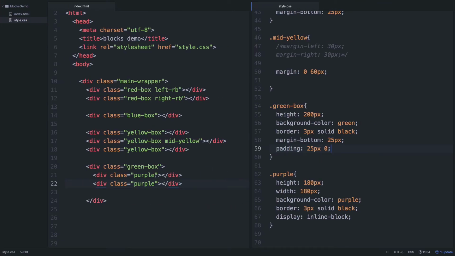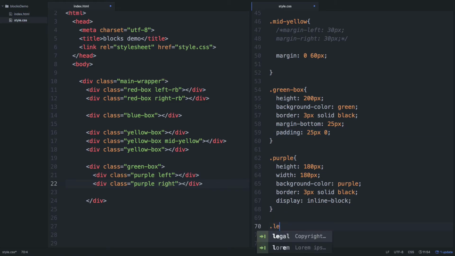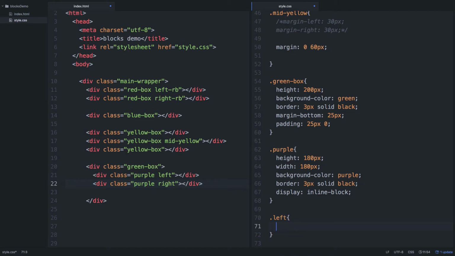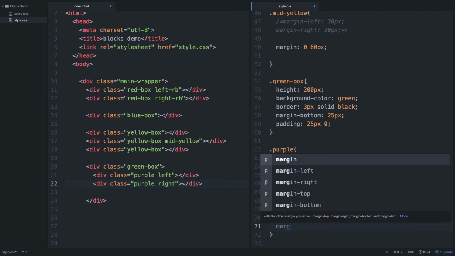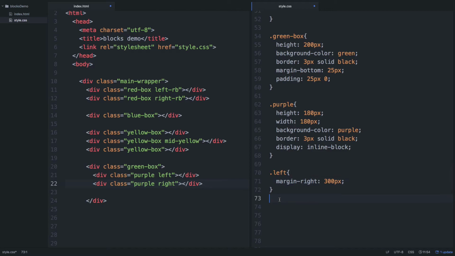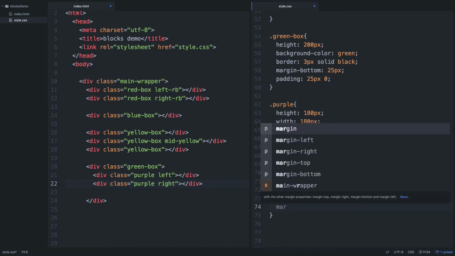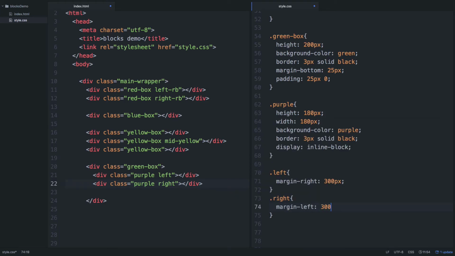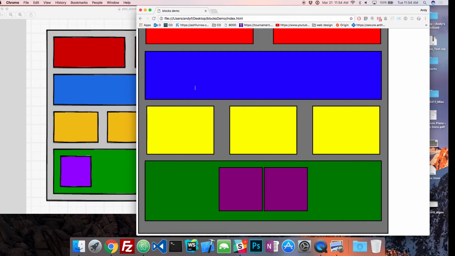And the easiest way to do this would be to just give this guy a special style, and say dot left, we will give you margin right of, let's say, 300 pixels, and then dot right will give you margin left of 300 pixels, like that.